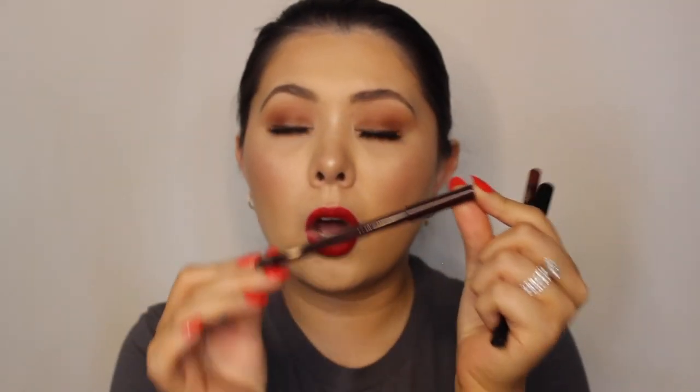For eyeliner, two of these are new additions to my collection but they have come in fast and I'm obsessed. The first one is the Charlotte Tilbury Pillow Talk eyeliner - it's more of a red-brown colour. This is the miniature size because I got it in a Christmas pack but I'll definitely be buying the full size. It is just absolutely beautiful. I've also got the classic eyeliner pencil from Charlotte Tilbury in the shade Classic Brown. These are different formulas - the Classic Brown is a lot drier and the Pillow Talk is a lot more creamy, but I absolutely love both for different reasons. The Classic Brown I love in my waterline.